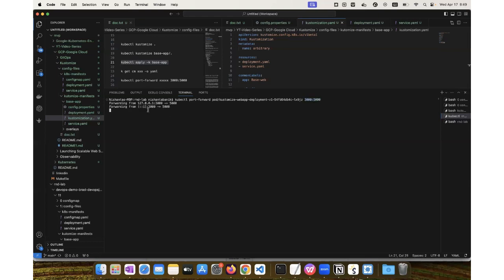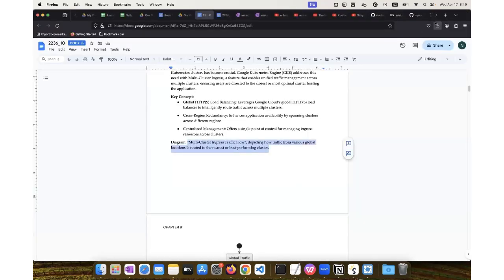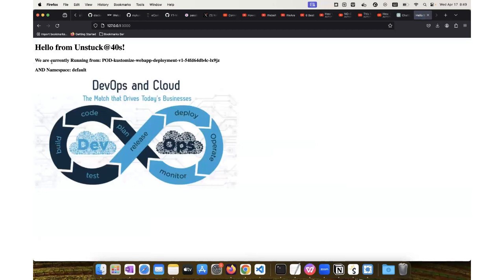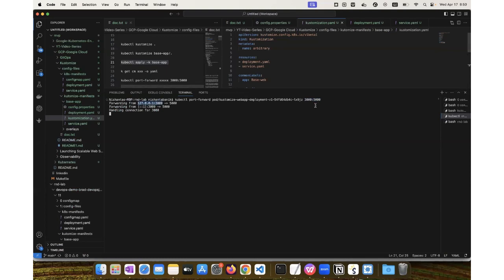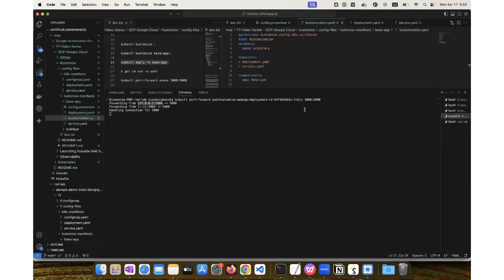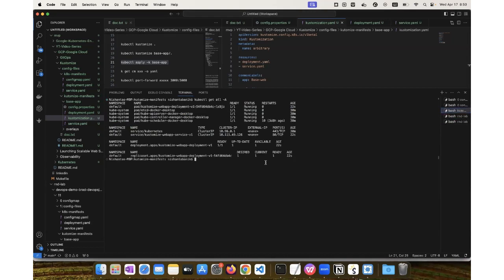So when I run it, I see it is actually started forwarding it, and I'll take this thing and go ahead and run this and see. It is giving me, we are currently running from pod, the same pod details, LX9JZ, and namespace also it is giving, it is a default namespace. Awesome. So this is how it is actually showing me, and it is actually accessing that. And it has been successful basically to install that. So we have seen the pod details and namespace.